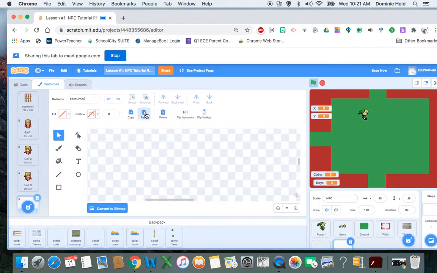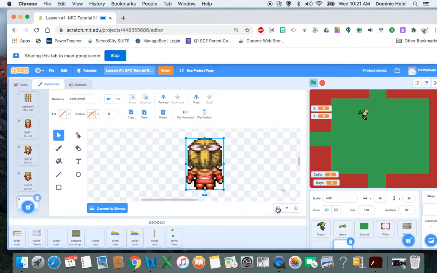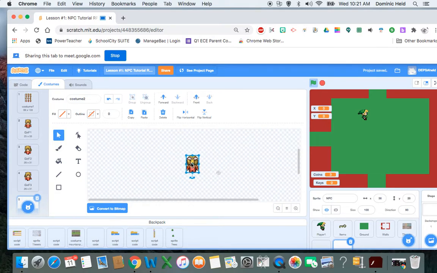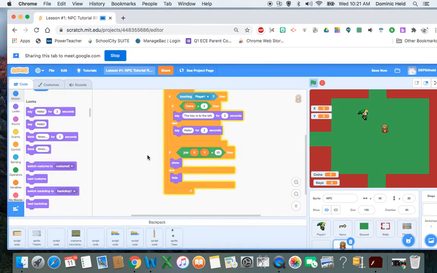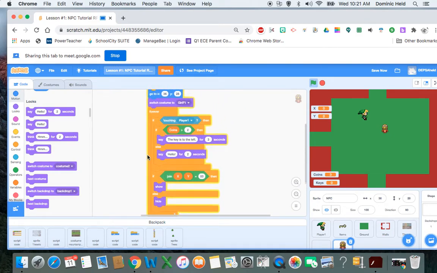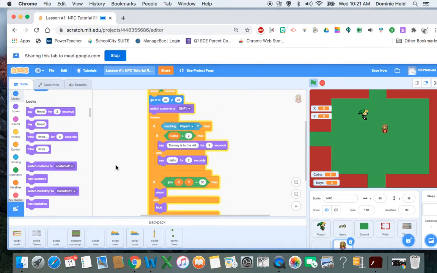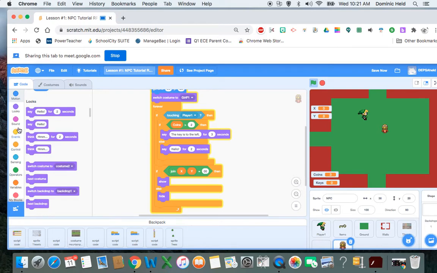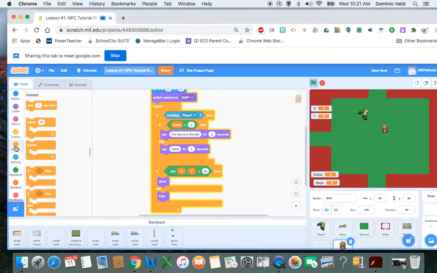I'll show you. Alright, so we'll paste this back and center it. Okay, and we're going to go in our code. And I'm going to bring in another if-then statement. So, control, if-then else.